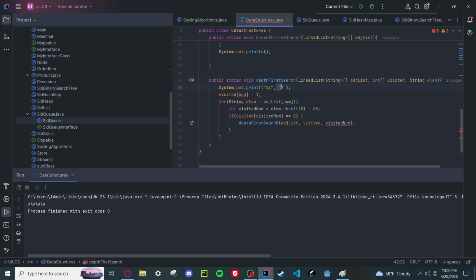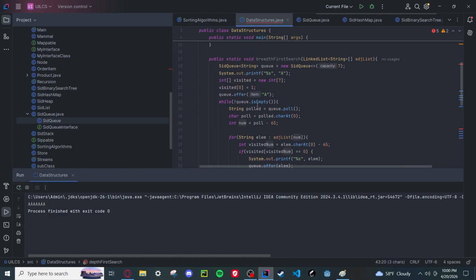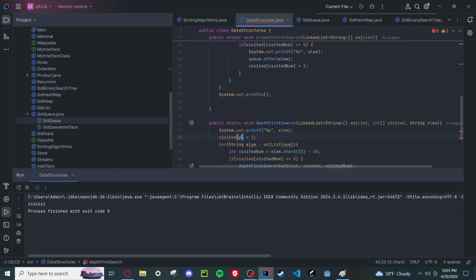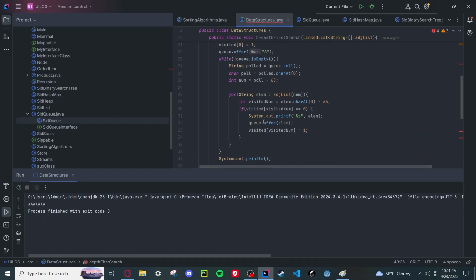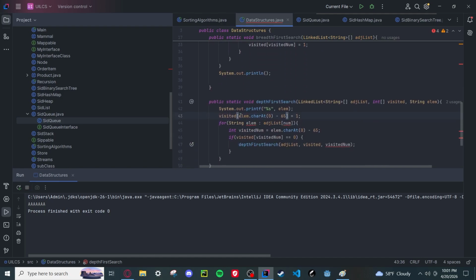We print out elem here because we can find a number by doing all of this stuff, right? How did we find a number before? We did all of this math, right? So we can just do elem.charAt(0) minus 65. That will give us a proper value. I'll take this and call it num for simplicity, and paste it here.